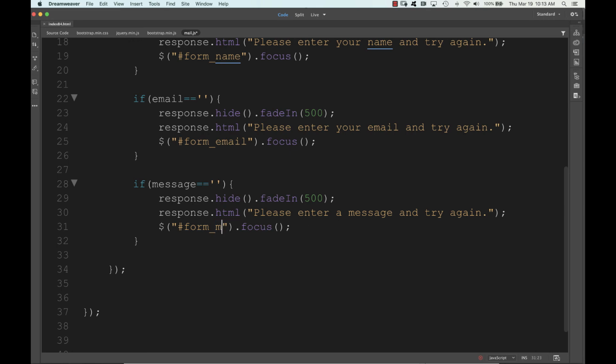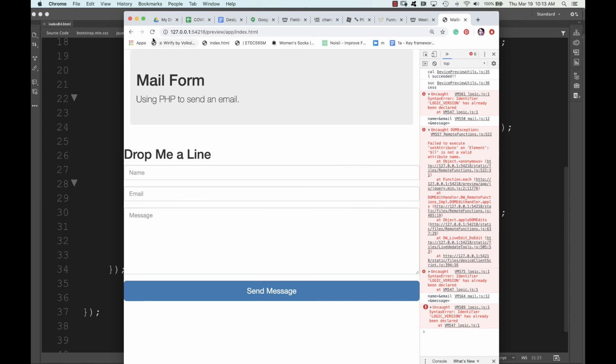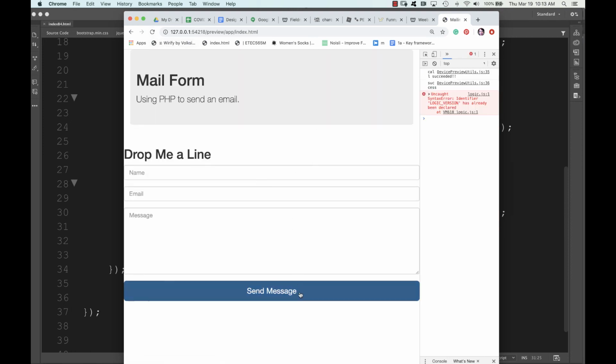Okay, to test this part of our form, if I put stuff in here, then I get please enter your name. If I leave this one blank, it says enter your email.